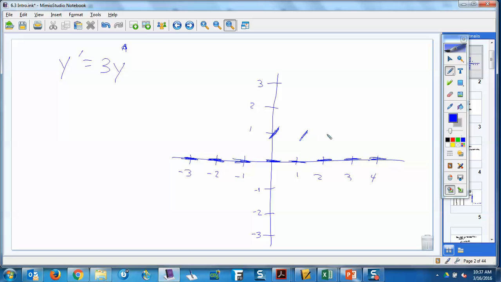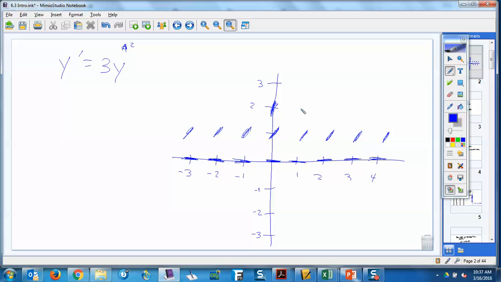So doesn't that mean that any time y is 1... remember slope fields? Just ringing a bell at all? I hope. Remember we talked about columns and rows of slopes that were the same, and you could tell if your y prime had just a y or just an x? We did matching of these slope fields. And if I put a 2 in for y, that would be 6.